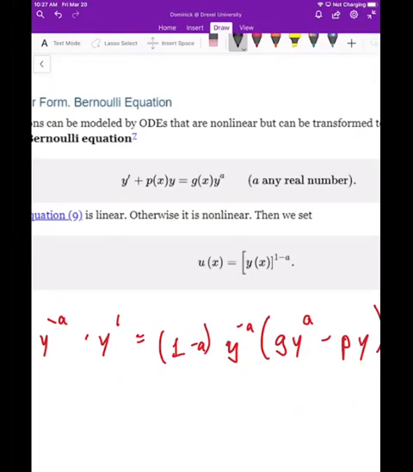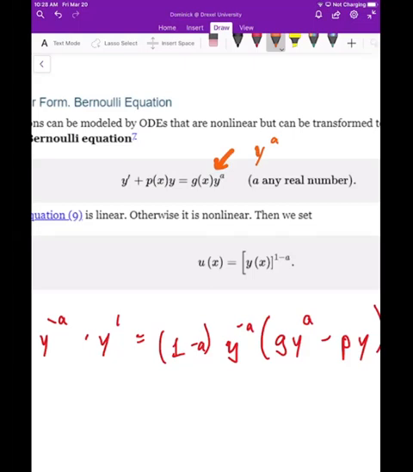Well, it almost looks like a linear ODE, except on the right-hand side of the equation, we now have this nonlinear power of y. Right. So we now have y to some other power that, of course, would make this a nonlinear equation. If a was equal to 1, then it could have just been brought to the other side, and you have a homogeneous ODE. And if it's some other power of y, then, of course, it's nonlinear, right? So that's what we're going to talk about how we can deal with, right?